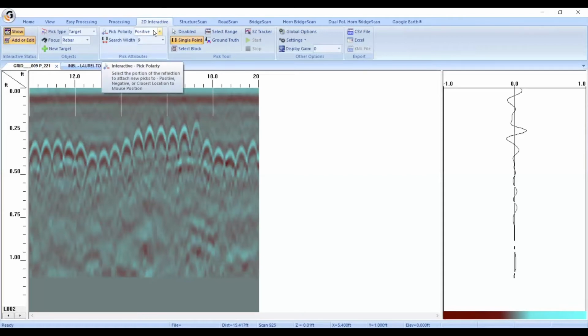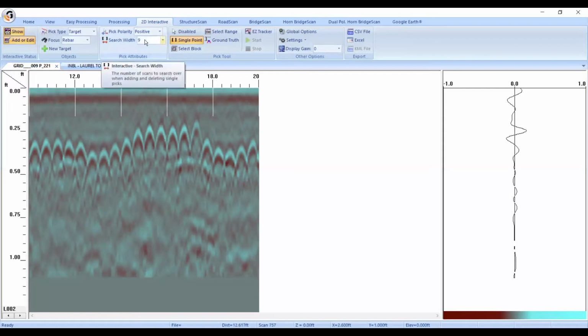When we're talking about layers, you really could have a positive or negative amplitude reflection. It's dependent upon how the dielectric changes when it enters that material. For more information on this, I'd recommend checking out our dielectric constant presentations, accessible in the training webinar playlist. The last one we did with Rob Sommerfeld discusses this, as well as an earlier one we did on the dielectric constant. So I'm going to stick with positive polarity because we're talking about metallic objects here.